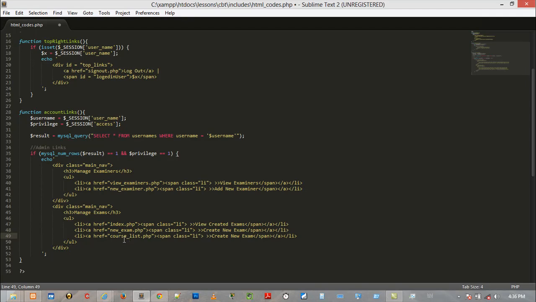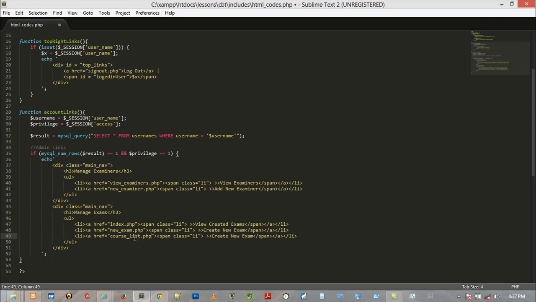Once you click on this view instructions link, it should go to the list of courses page. Then from that page you go into the instructions and get instructions for the specific course which the user clicks on. Hope you guys understand that.